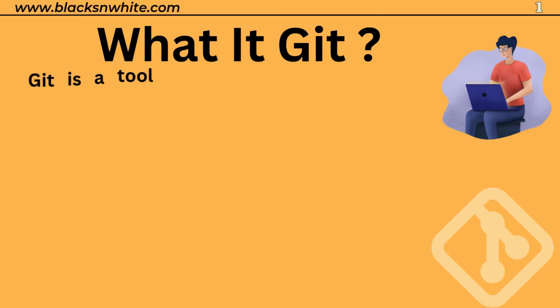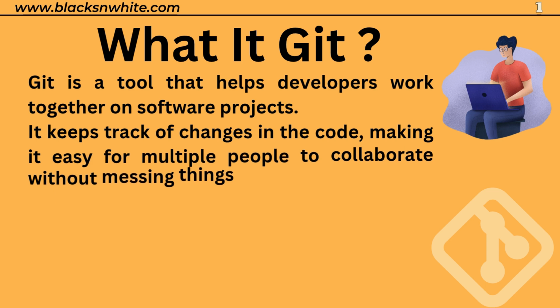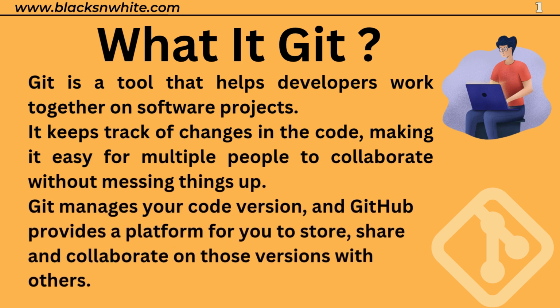What is Git? Git is your essential tool for managing code. Think of it as a super smart way to keep track of every change you make to your project. This means you can easily go back to previous versions, experiment with new features without fear, and even see exactly who changed what and when. It's the foundation for collaboration, making sure everyone on your team is on the same page.